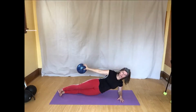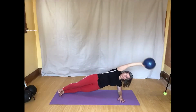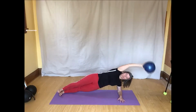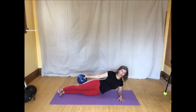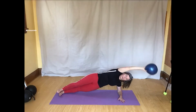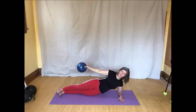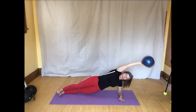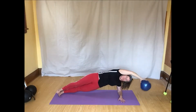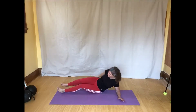Let's inhale. On the exhale we're lifting up, and you don't have to commit to all of the repetition in that full position. You can try it for one. Got two more. And the last one. Good. And we're going to go back on our back.